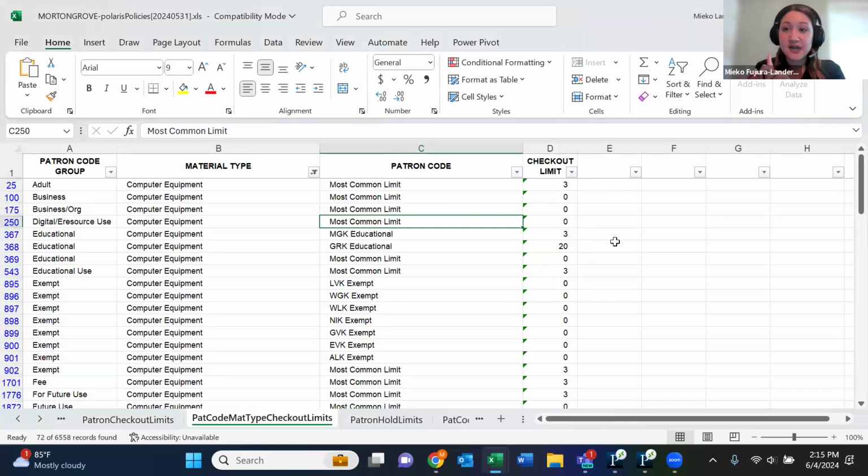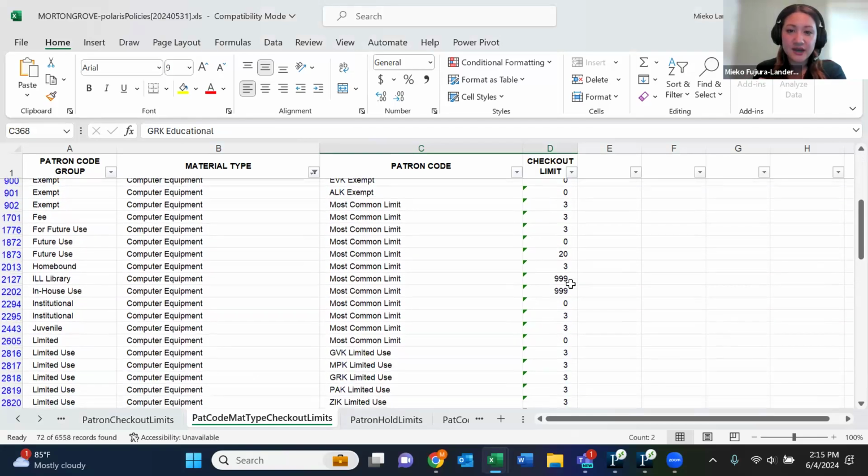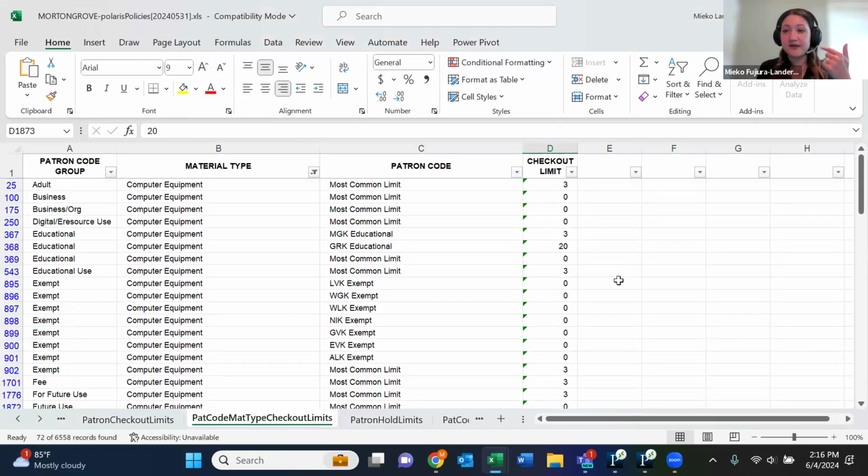So if there is a code called out that's higher, like here I see values of 3, maybe these checkout limits of 20 are a visual flag to me if I don't allow more than 3 checkouts. I know that from our library policies. Seeing a checkout limit higher than what I'm expecting is a flag that this might need to be cleaned up. So then again, reach out to CCS. We can verify the values on the back end and increase or decrease the values as needed.